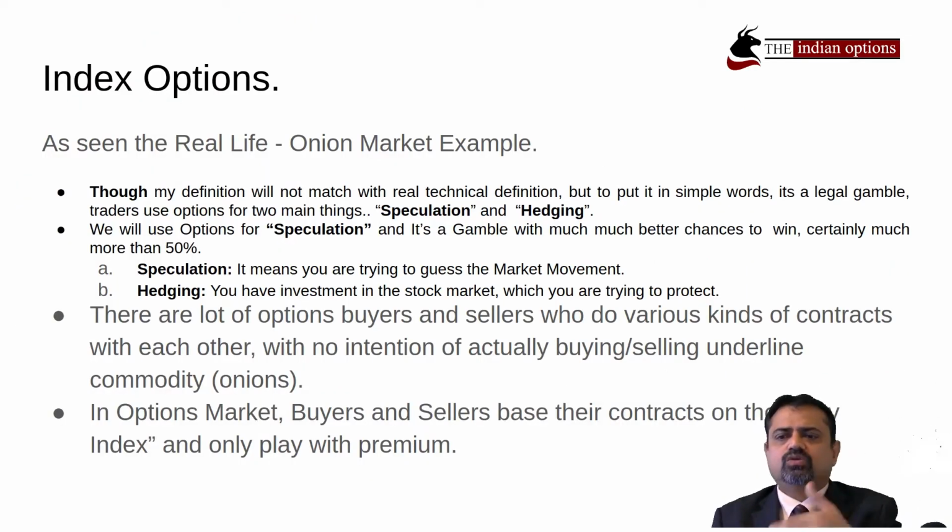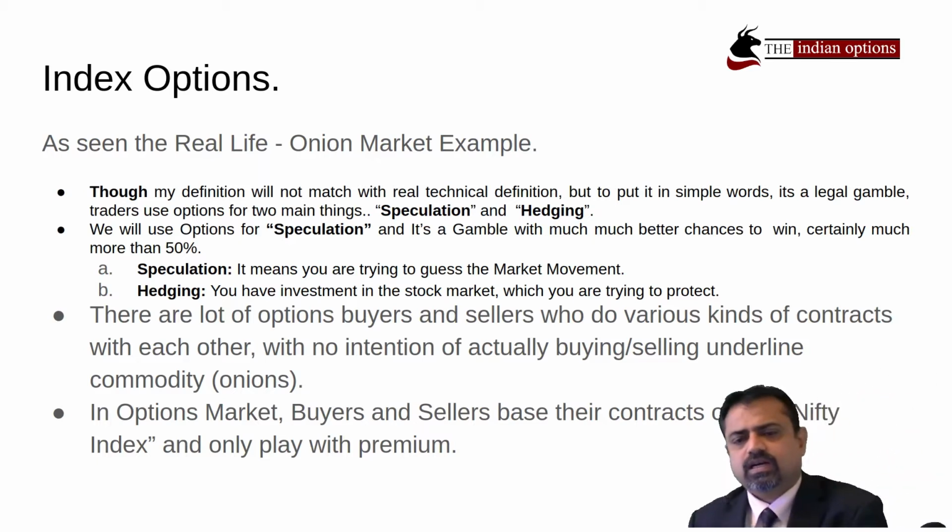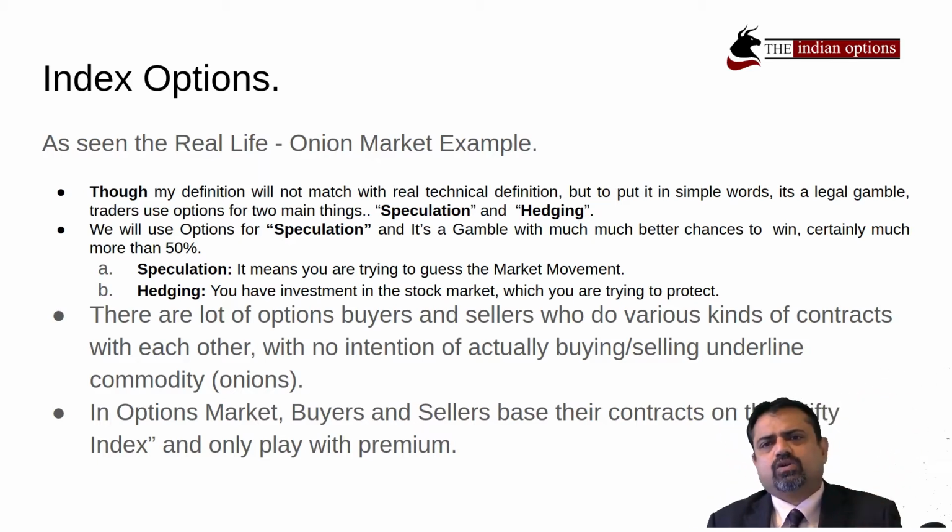Okay, so now let's go through the presentation one by one. Here I am saying, in index options, what is an index option? In the real life examples, if you have seen my past videos, I took the example of the onion market. This options market is also very similar to that example. And again somebody might ask, what is an option, what is it for?